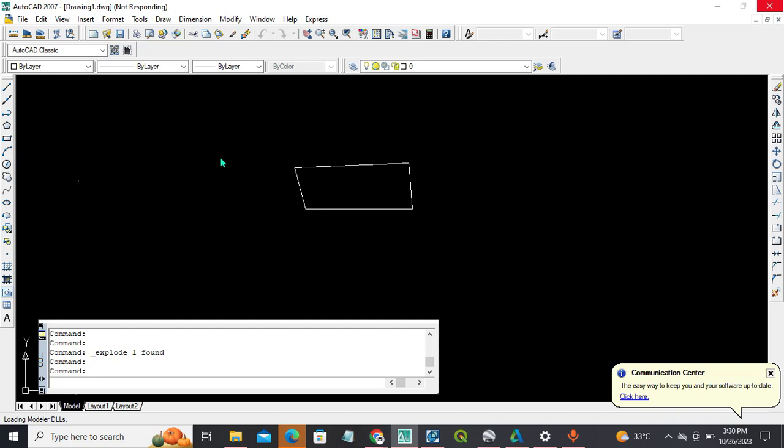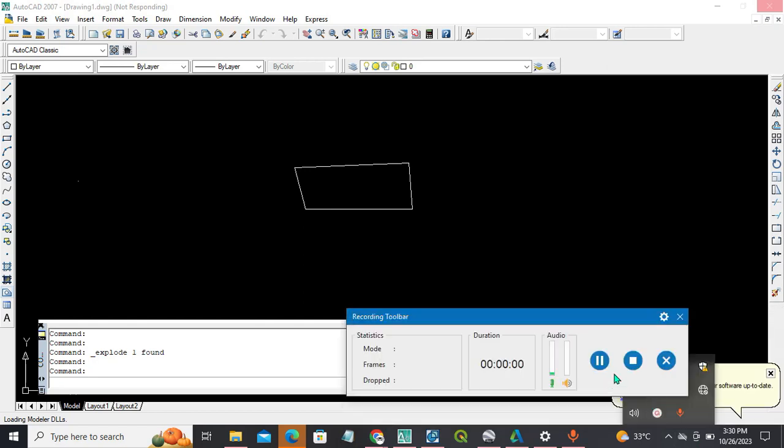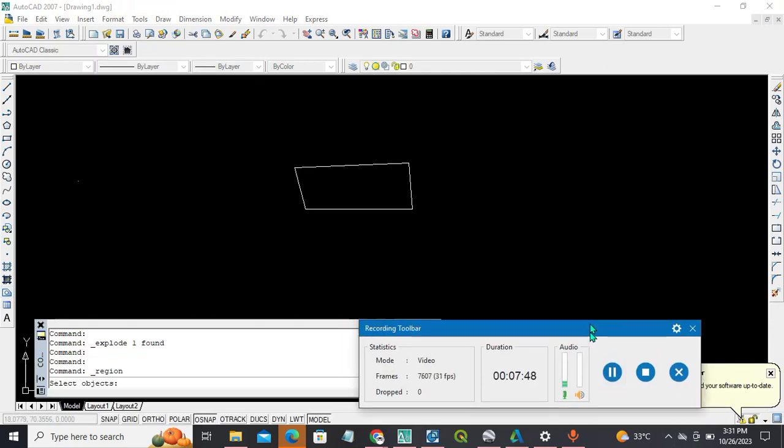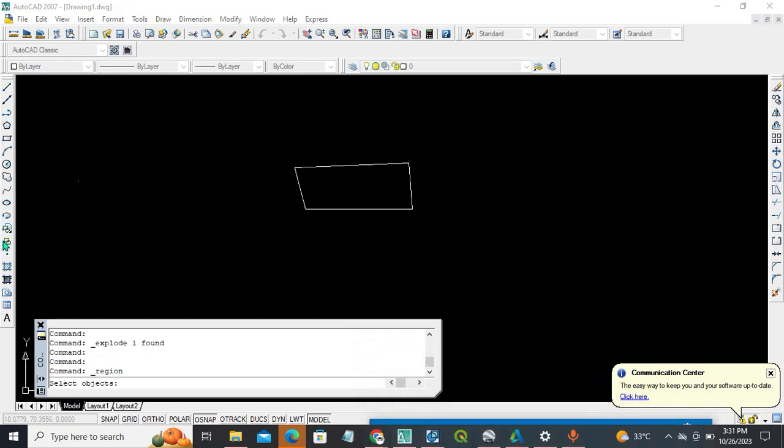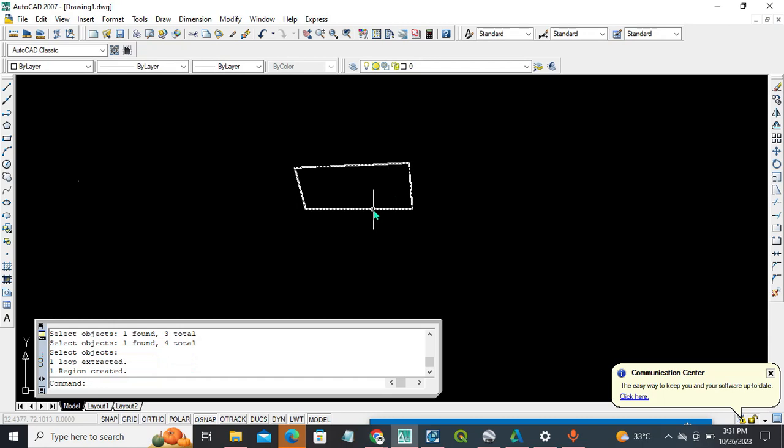I would just say we can pause this right here. Okay, so right here, let's click it again. Yes, you have your region. Click on the sides that you want to connect together, then press enter. Can you see it has turned the lines into a polyline?